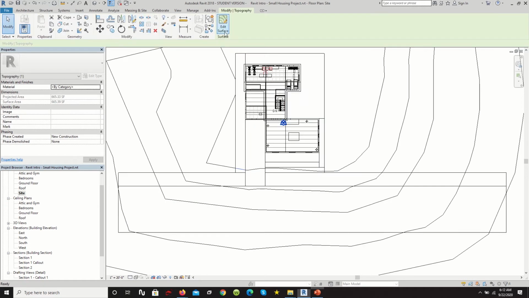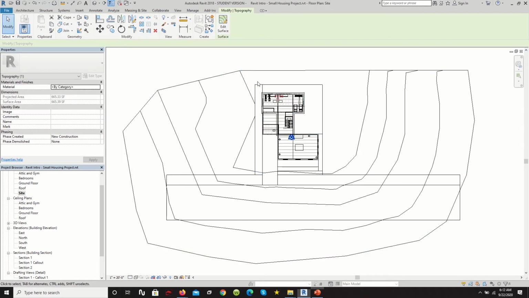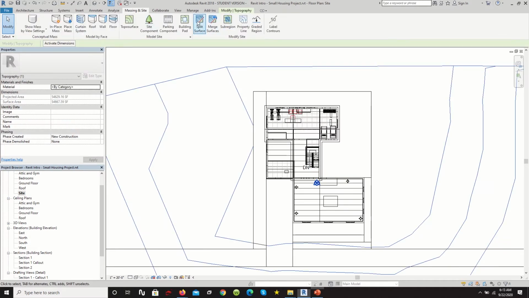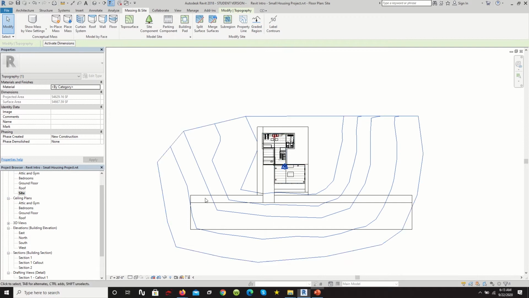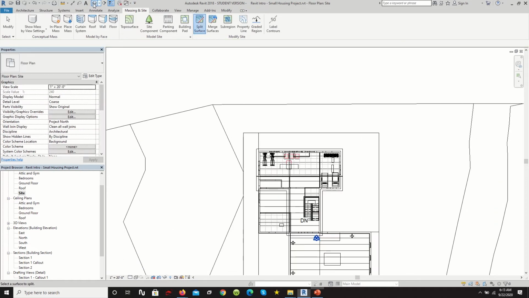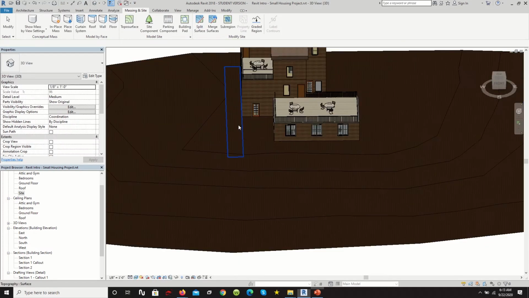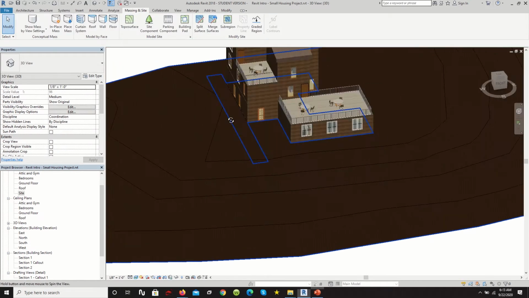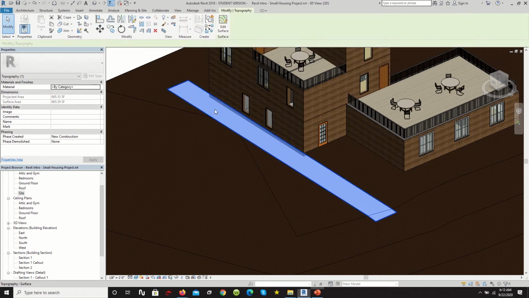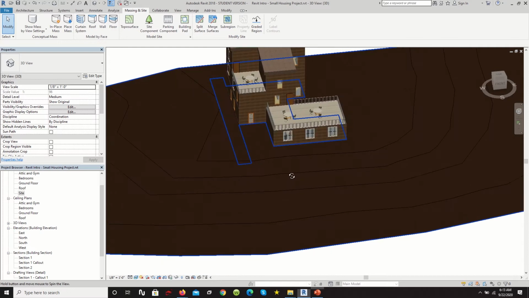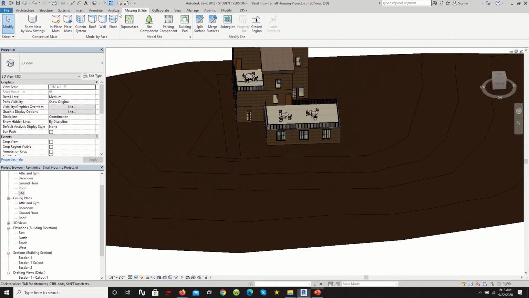And that's our first one. Let's hit check. And now this is a separate surface. So now what we want to do is hit split surface again until we create each of these. So let's do split surface. Fine, let's save. And if we take a look at that in 3D, you can see that that is its own surface. So now let's go back and continue to split the surfaces.